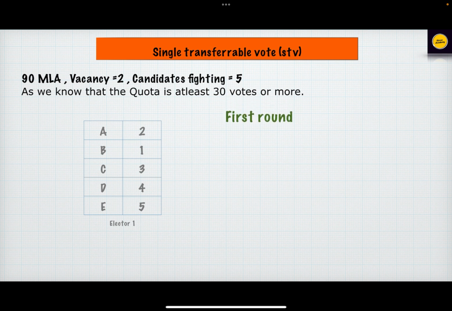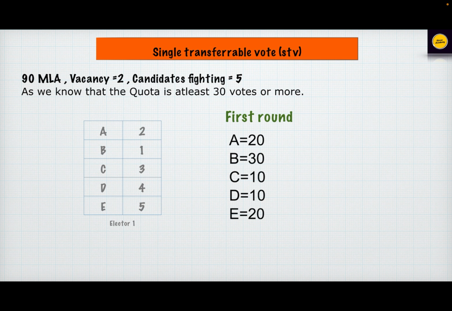Now the first round. We can see the first preference marks are maximum for B. B has got 30 persons who gave him first preference. देखिए, B को सबसे ज़्यादा जो फर्स्ट प्रेफरेंस का वोट मिला है वो है, 30 लोग B को चाहते हैं कि वो राज्यसभा में जाए. 30 के बाद 20 लोग A को फर्स्ट प्रेफरेंस वोट दिए हैं कि अगर B नहीं तो A. C और D को बराबर 10-10 लोगों ने फर्स्ट प्रेफरेंस में रखा है, और E को भी 20 प्रेफरेंस मिला है. 20 लोग E को फर्स्ट प्रेफरेंस में रखे हैं.